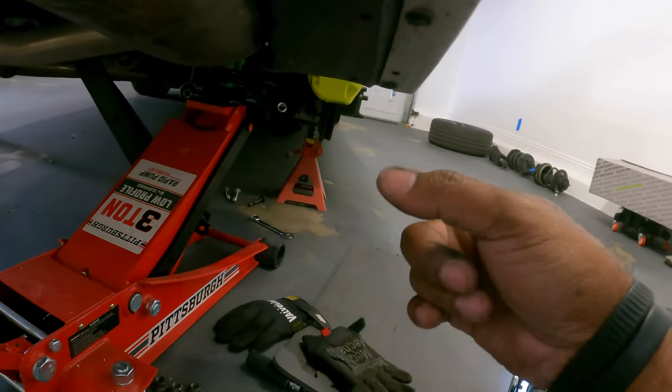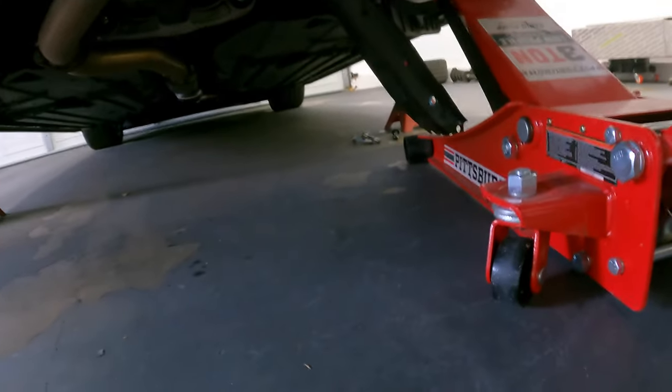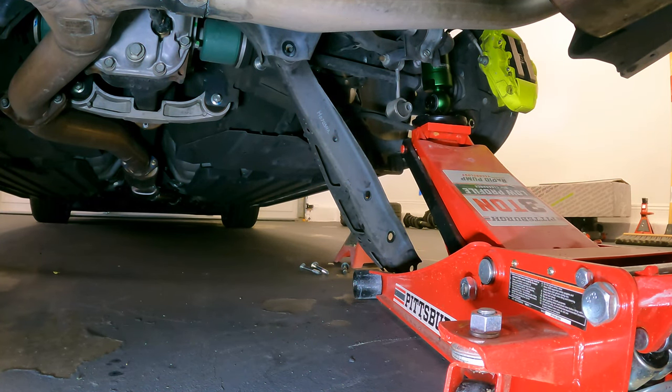Luckily, this wasn't so hard to take apart in the first place. The main hard part was just figuring out what to take off and what not to take off. But putting it back together is always a whole other story. So I'm gonna put you right here, get some light right there. Cross your fingers. This works.